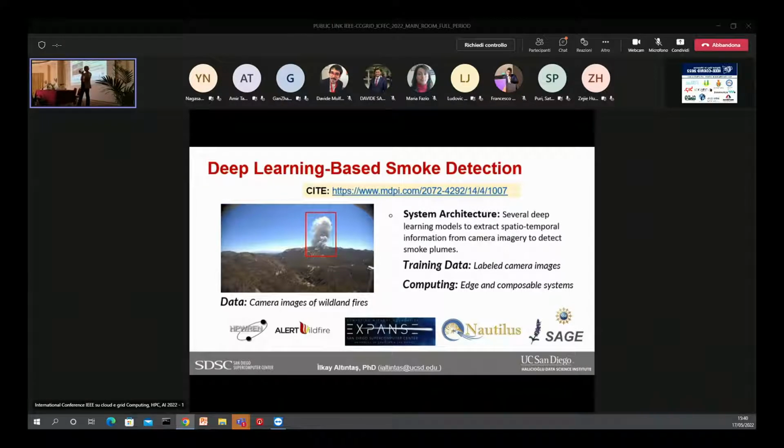So there's an enablement component, that transparency of the training data component, and collaborative development. Many people can have different services that do this, and who wins in the end? We can generate ensembles of these, and the community wins. So that's one part of it, but once you have that, how are you going to run them? Edge and composable systems, the systems that I talked about before, become important there. And we have these camera networks, having the edge systems deployed on that so we can run these closer to the cameras was the other part of it.